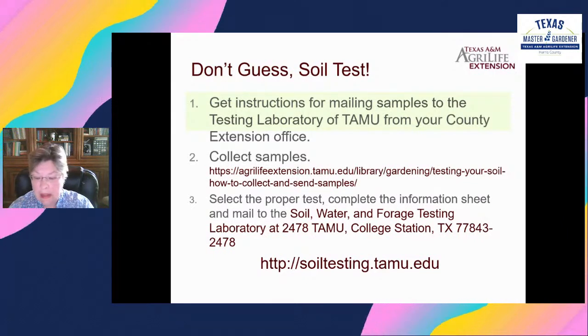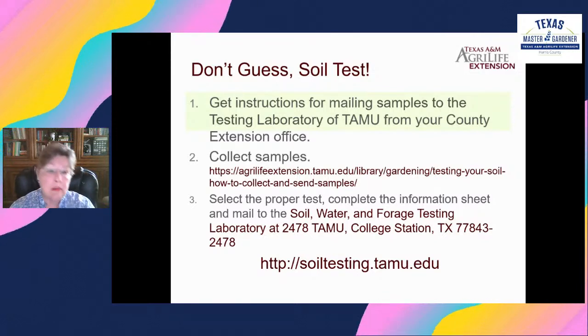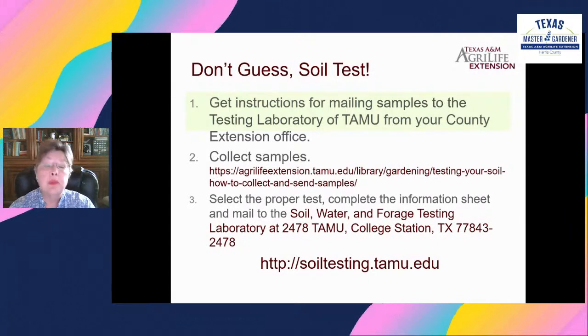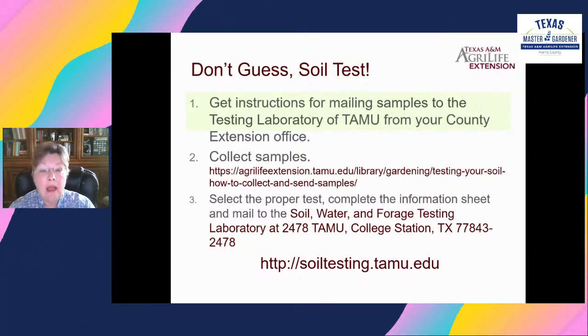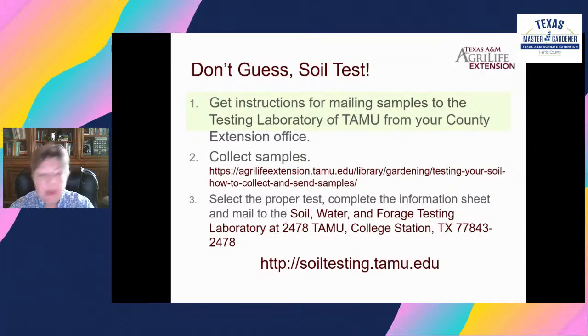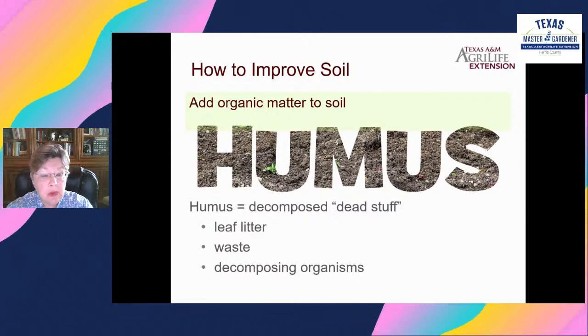And really, I think in the long run, you'll save money by doing a soil test because you won't waste money on unnecessary fertilizers or amendments. And of course, your plants will thank you because you'll be helping to amend the soil to provide what they need. So don't guess, soil test. Let's go to the next slide and talk about some ways that you could improve your soil.